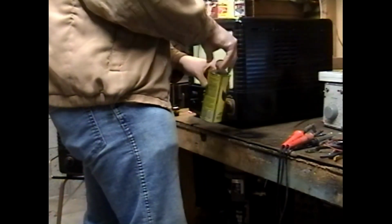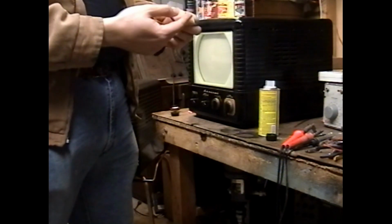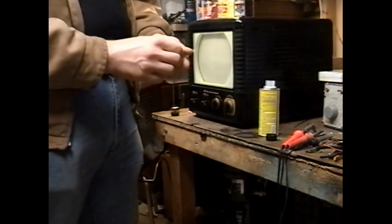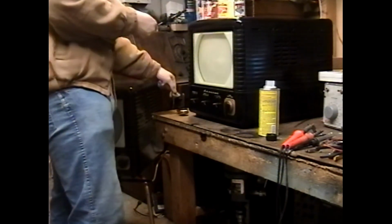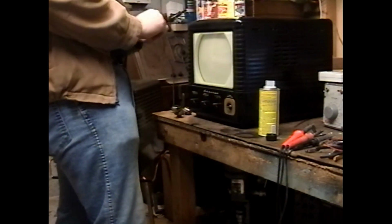And I'm going to grab a little bit of Goof Off on a napkin. Okay. I'm just going to wipe the excess glue off with some Goof Off on a napkin, and that's good enough for that. I'll try a little bit less this time. See if less is more. No, less is less. Less is always less. Anyone who tells you less is more doesn't understand inequalities. Mathematical inequalities. More knobs in a row, ready to tow. That's not how that saying goes.